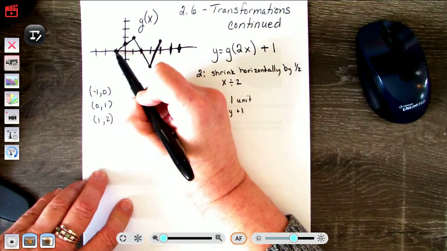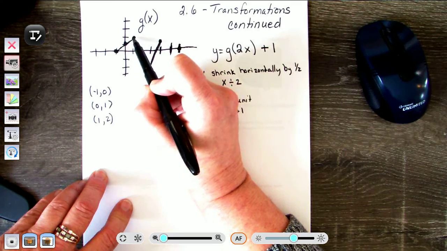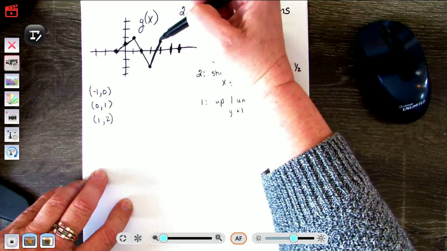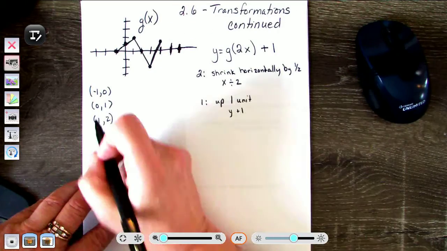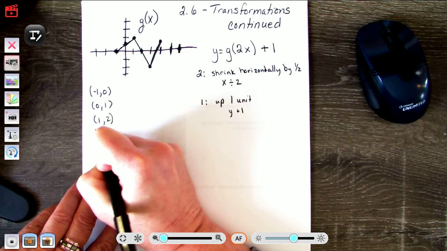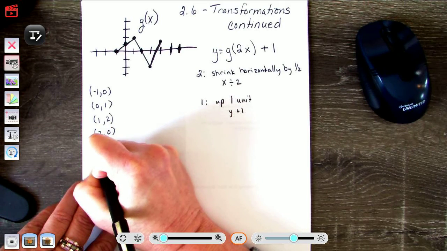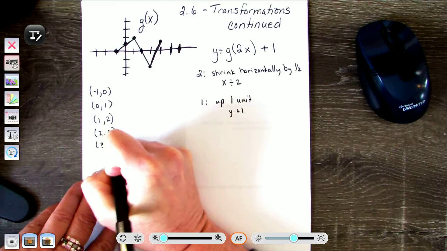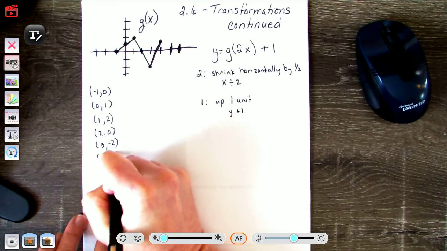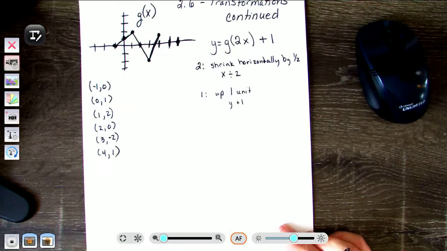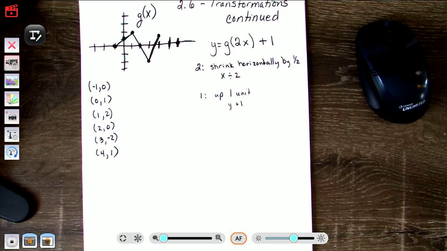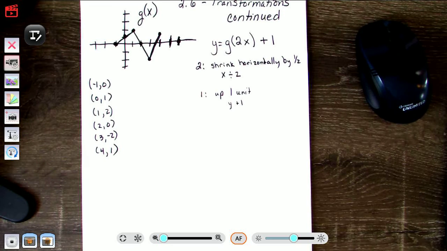But if you knew that these were the ends of your line, you could just do those 2 points, connect them, do these 2 points, and so forth. Just connect the points on the ends of your line, straight line pieces. But I do like to add a few extras in there, just to make sure. And we're at 3, and that's 4, 1. So there's our original points of our graphs. Those are the originals, and we're going to go through and do the steps.